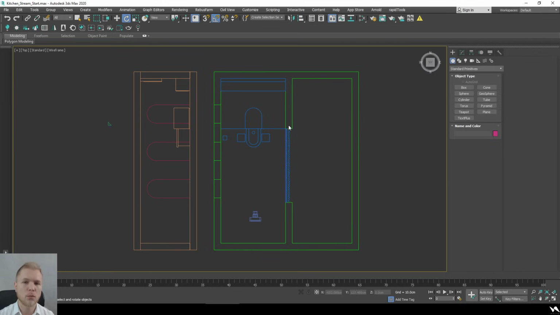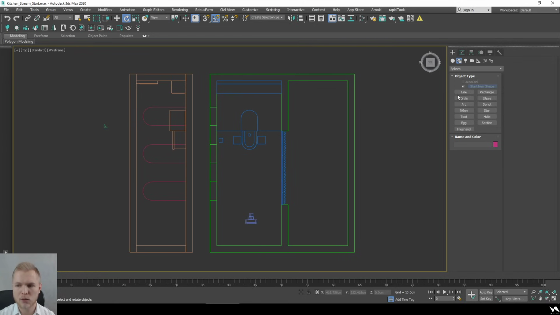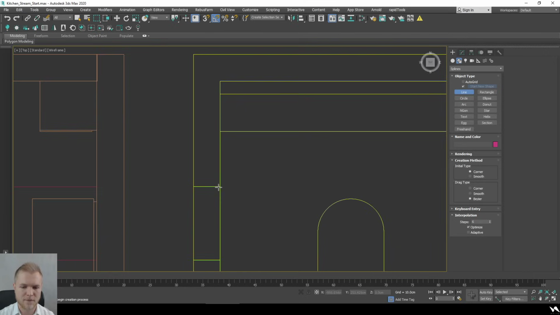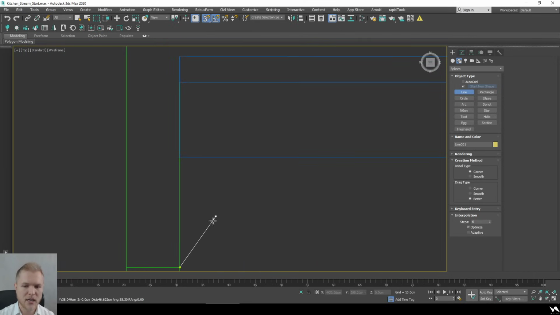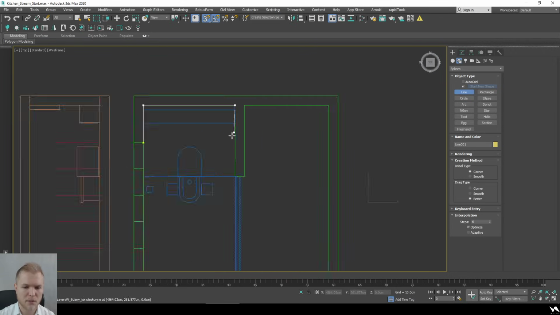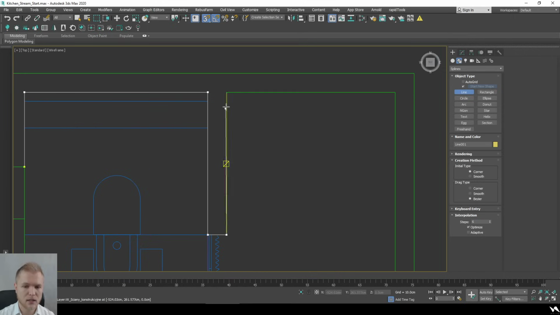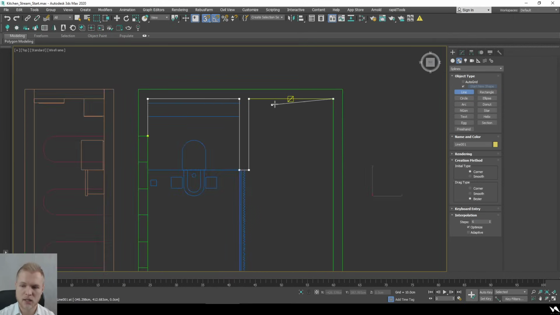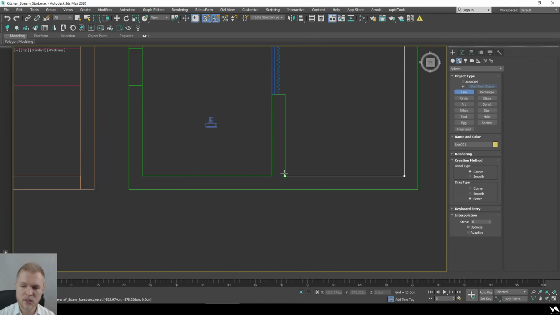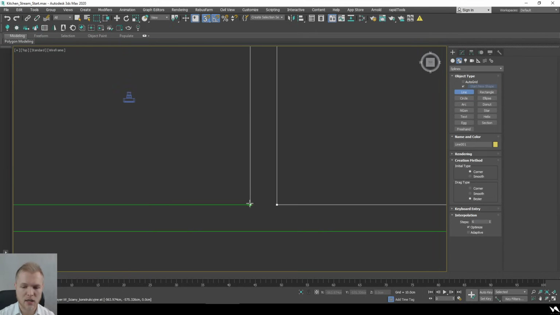Now, as I said, I created this file earlier, so we're not going to have to go through the whole process of creating the walls from scratch, but still we're going to trace this file because we can be a little bit sloppy in this case, but we don't want to be too sloppy, because we're going to still use the most basic of tools that we have at our disposal, and that is going to be create shape, and that is going to be line.